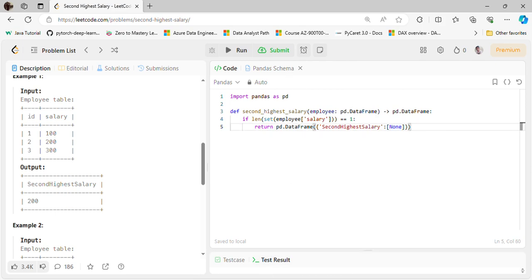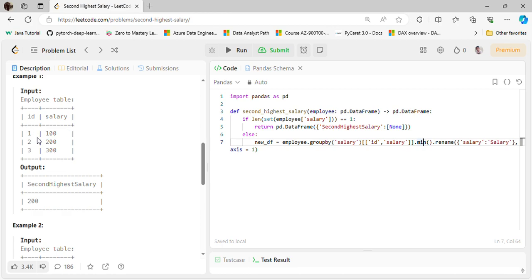Next, let's see what we are doing in the next step. We are generating one new data frame from the employee data frame passed in the argument. We are grouping by salary, taking the ID and salary columns, and getting the minimum values.